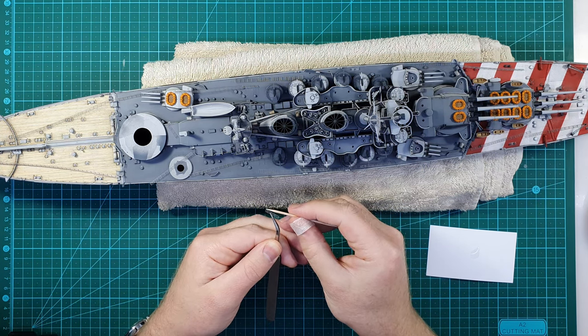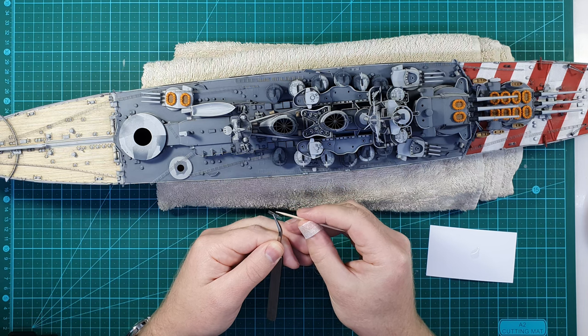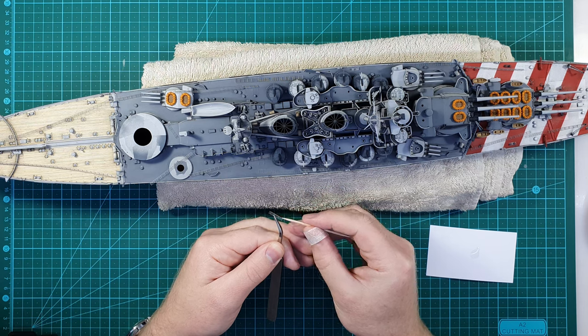I'm going to start with these easy sections at the aft of the ship. Start from the center and then work outwards so that I don't have to try and lean over delicate photo-etch.